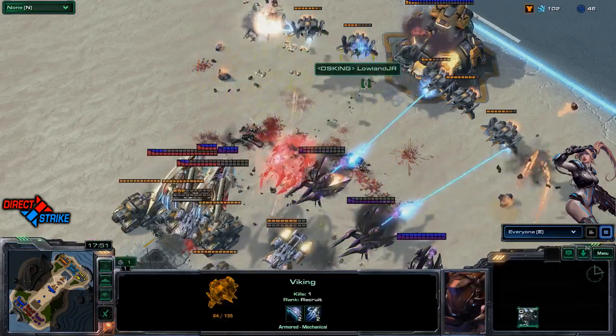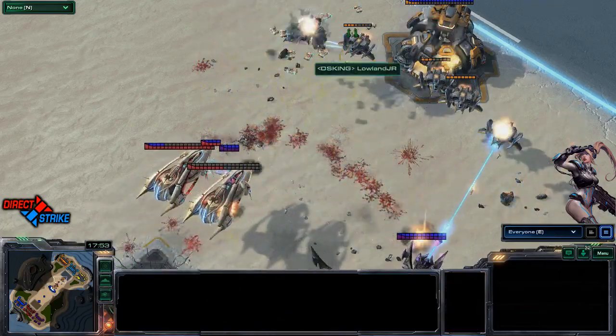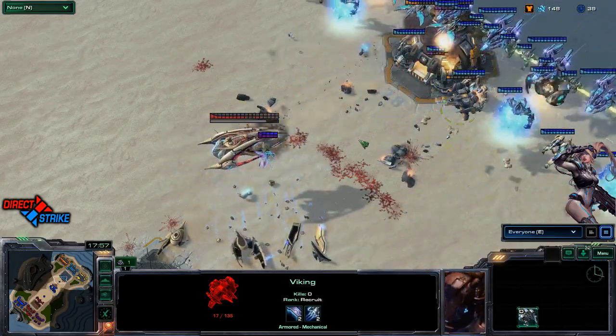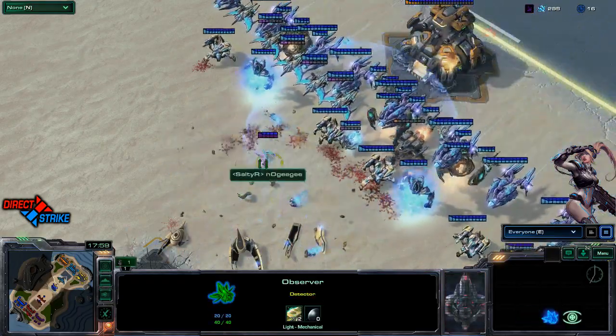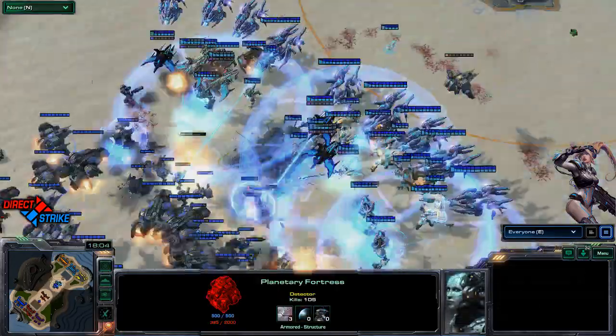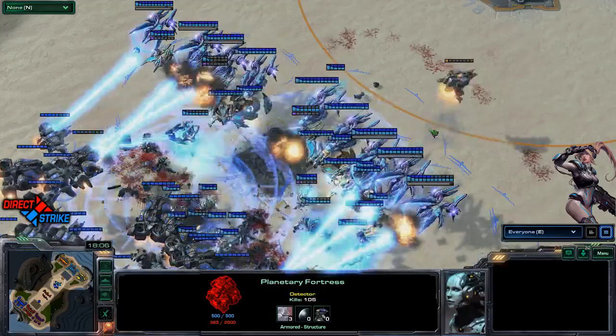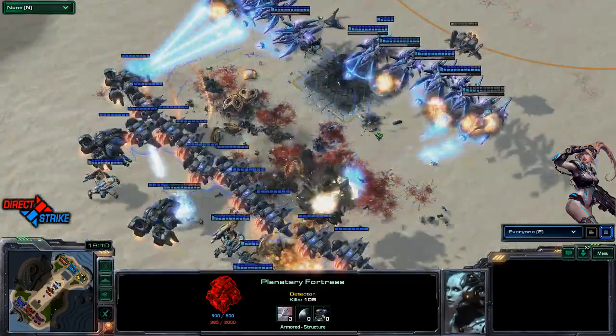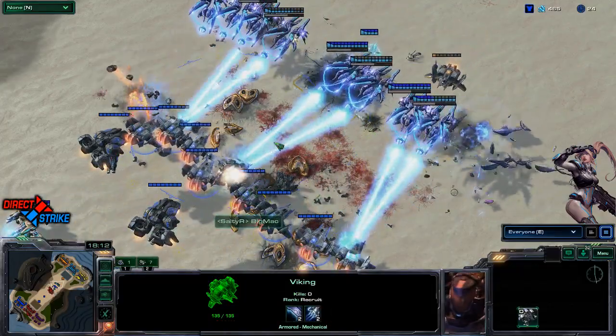They'll get through the Vikings first. Vikings will be attracting the attacks of other air units. And they get so close yet so far. It's all about the air fight now.